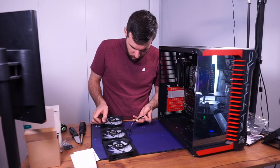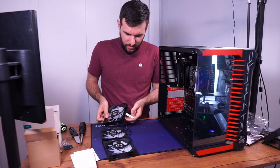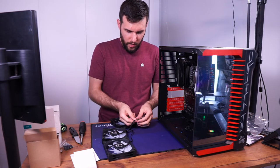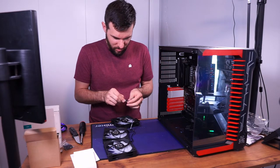Warranty void if removed. I'm not gonna leave that on there. This giant tag, it says warranty void if removed. I'm sorry, but no, we're not leaving that on there.